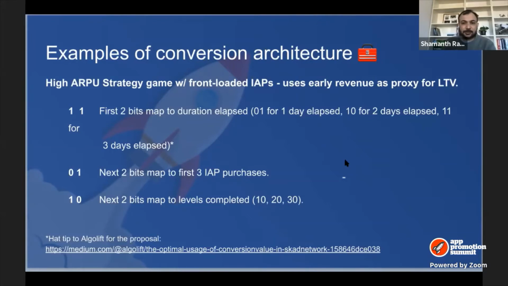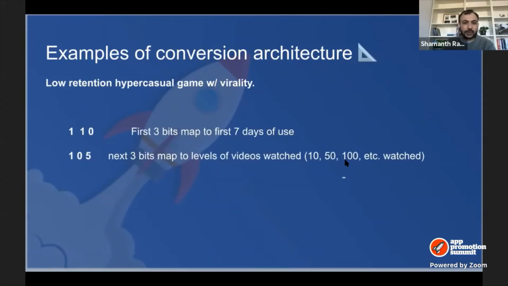The second example we have is low retention hyper casual games. Again, this is very directly retention driven. So we typically recommend the first 3 bits map to the first 7 days of use. So the more often the user uses the app, the higher the value. The next 3 bits map to levels of videos watched: 10, 50, or 100 videos watched.